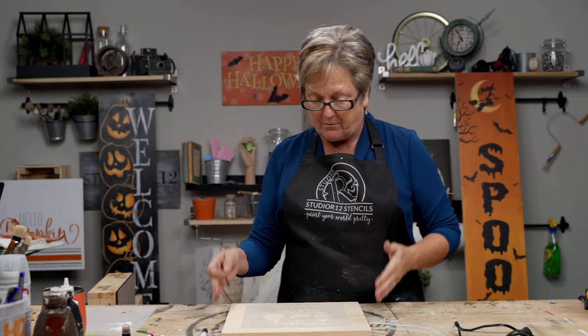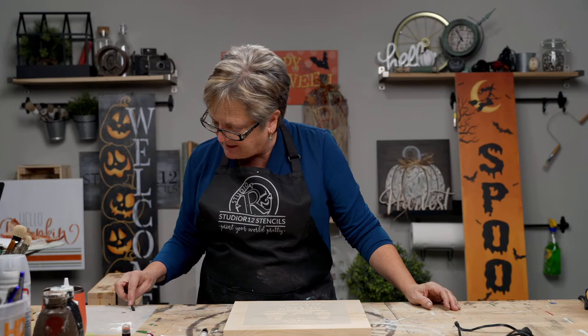Okay, so I'm just going to show the life part of this. And then we're going to do the burning part, the scorching part. Okay, so we're going to take our applicator and we're going to dab it into this medium. I would not use one of our dome brushes.